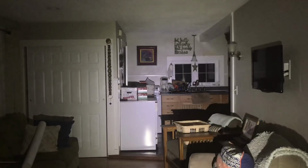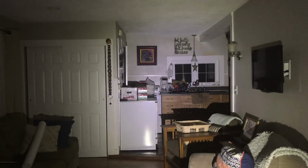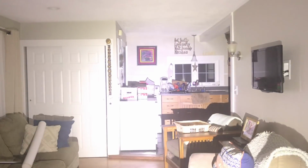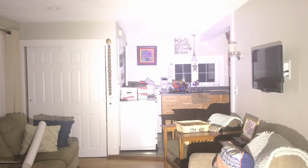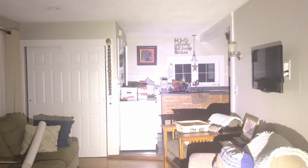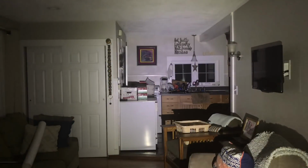Okay, real quick test inside now. My kitchen is about 15 feet away. Let's show you the different settings. Here's 30 lumens. So can't really see a whole lot. Let's go to 150. Let's go up to 700. Obviously, you can see great with that. Let's go up to the 3,000. And that is just totally blinding. That's plenty of light for inside. I mean, it actually looks almost like daylight when I shine it up at the ceiling. That's amazingly bright. Let's drop it back down. 700, 150, and 30.